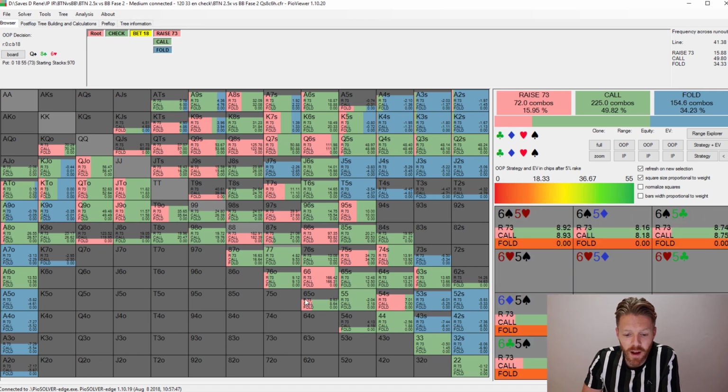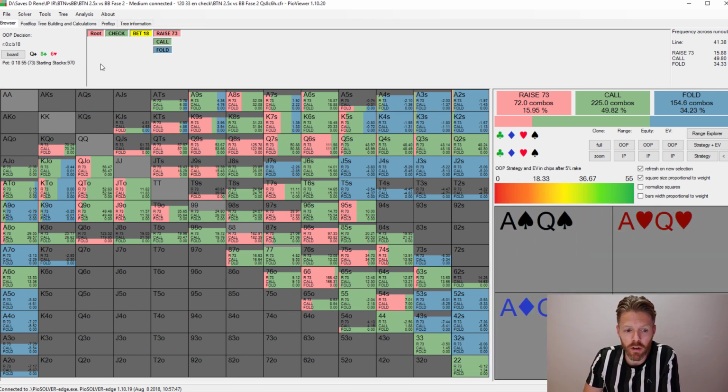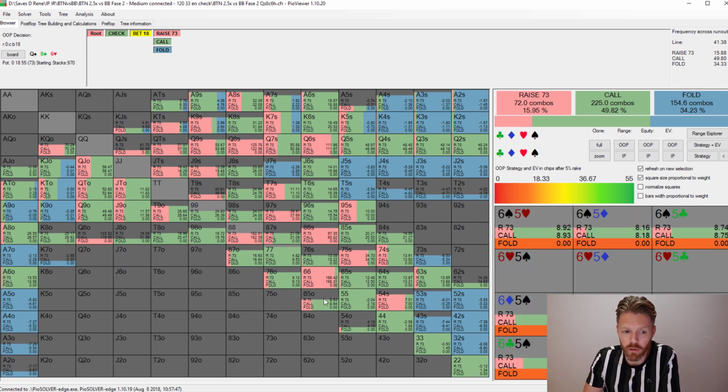For example, with another hand like 5-6 offsuit here, you can see that it's sometimes check-raising. If we would always check-raise that, we are significantly gaining some red line. And you can clearly see that the solver does prefer to do it some of the time. So probably either blue lining or red lining, it's probably both fine. If we get versus earlier positions, I know that for example versus EP-MP, a hand like 5-6 gets check-raised a little bit more often, and this is because the red line option becomes more attractive than the blue line option, because there's simply less winnings or expected winnings in the more passive line.